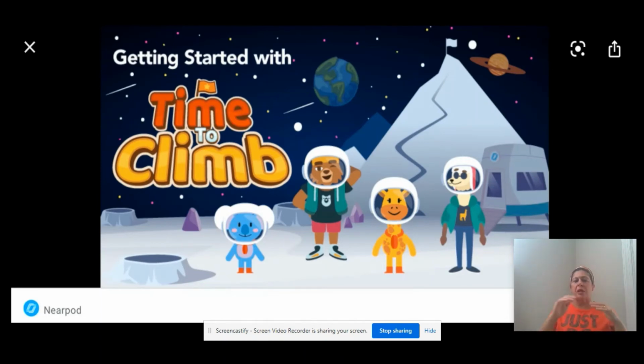Students get to choose their own little character, and they'll have their name, so they're racing to see who reaches the top first. There are different ones. There's one for space. I think there's one for a submarine. Anyways, great activity, very competitive for students that like to be competitive, and it can be used with anything.